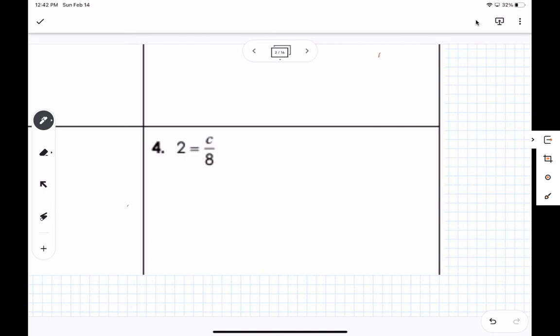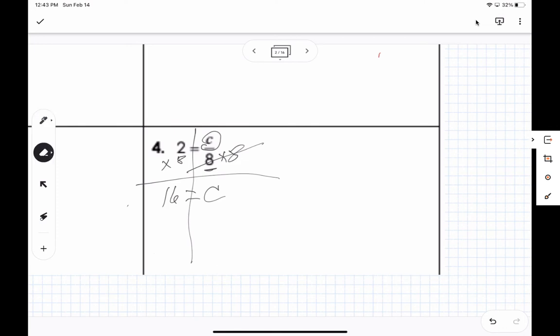Okay, now this one might have thrown you just for a second because it's all on the opposite. But remember, this is not the problem answer. It doesn't matter. They're both just expressions and they're balanced. So the variable can be on either side. This is what I want by itself. This is what I want gone. It's still the same process. It's being divided, so to make it go away, I multiply. What I do to one side, I do to the other. I get 16 for C, and that would be my answer.